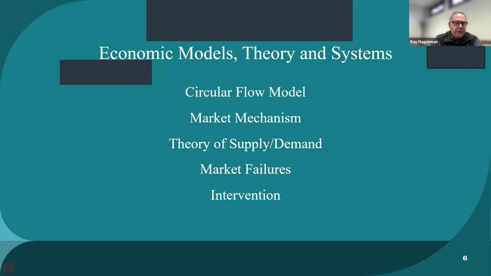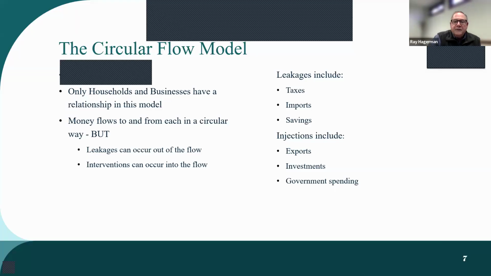So without further ado, let's jump in and look at Module 1 in terms of the information. What we're going to do now is talk about the summary of Module 1. The readings and the YouTubes and so forth have to do with about 5 different areas that have to do with economic models, theory, and the systems that underlie them. One of the things that's going to be important, and I'll just go ahead and tell you, there's going to be at least a question or two on the test regarding the circular flow model.